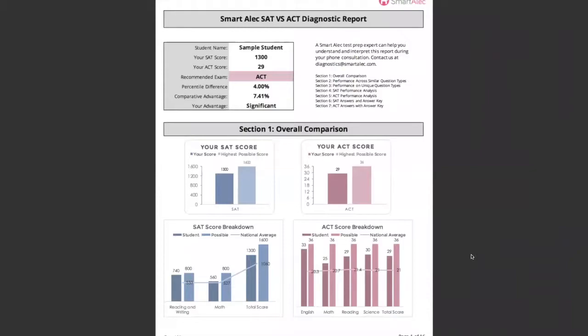Yes. Okay, cool. So my question is, in the advantage portion, if it's insignificant and the percentage for the comparative advantage is really low, is there a test that you could recommend? Yeah, so in that case, there's a really simple way to give a potential recommendation, which is just to ask the student which exam they enjoyed more or hated least. If there's not really a noticeable difference, then you might be in a situation where the student just simply liked one better, and that can make a pretty big difference in terms of their motivation.